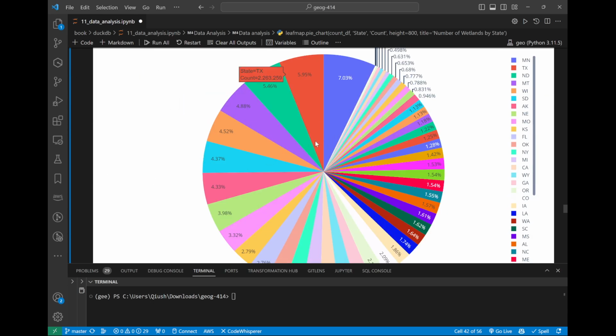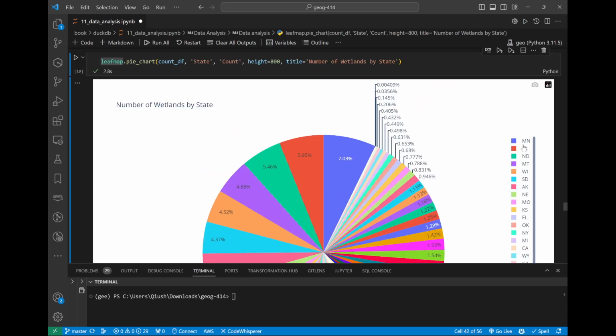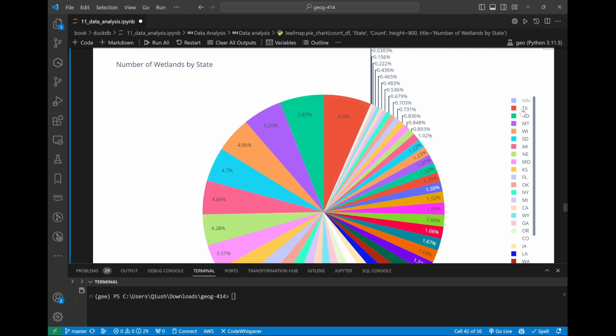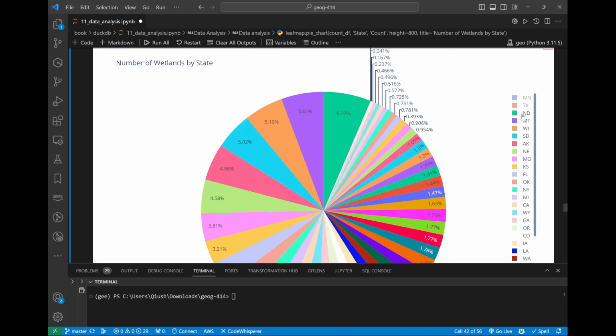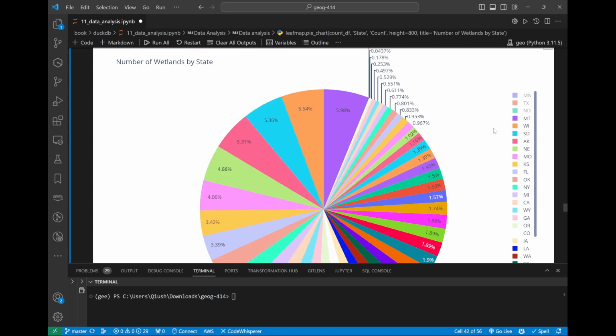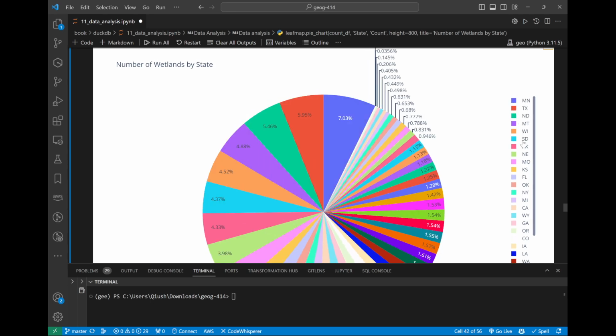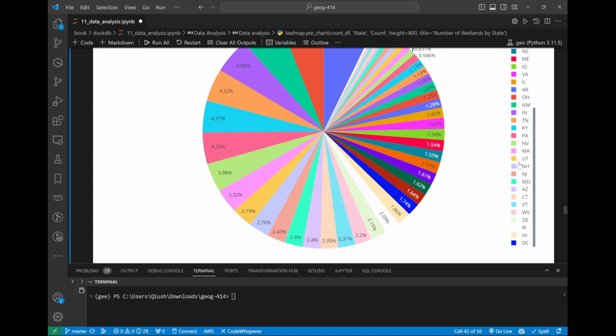With your mouse, you can see, like, Minnesota, and on the right here it also shows you the legend, right? So Minnesota has the most, and then Texas, North Dakota, and you can also turn it off. If you click here, you can hide some of those if you don't want to see them. So in that way, for example, if you're trying to study wetlands in the corners without counting Hawaii and Alaska, you can hide them, right?